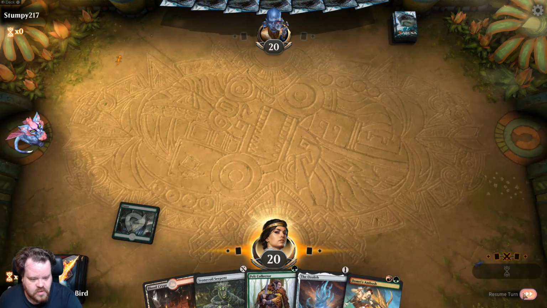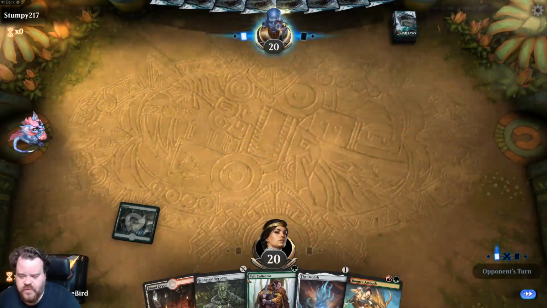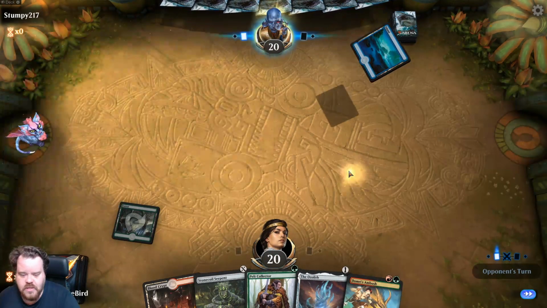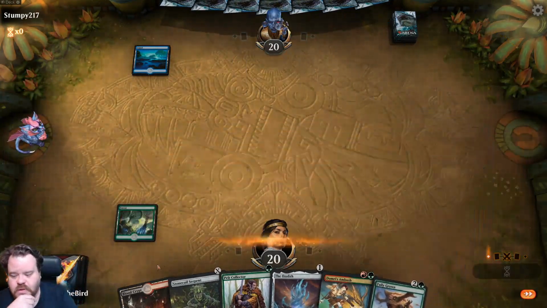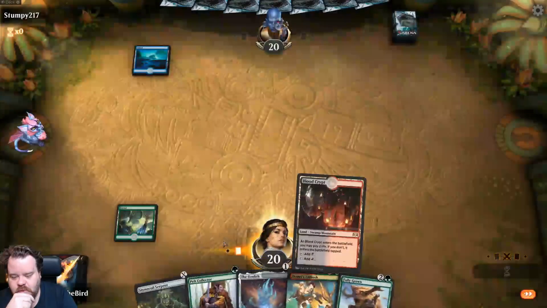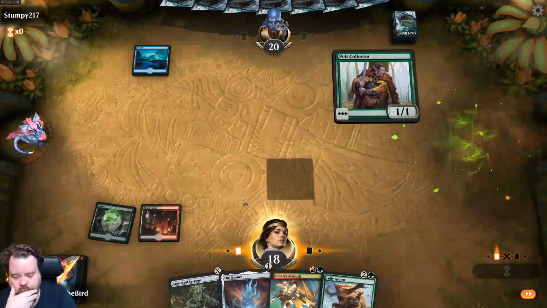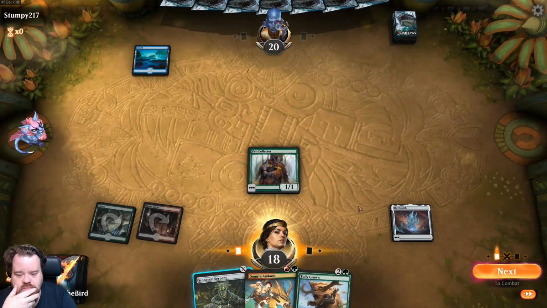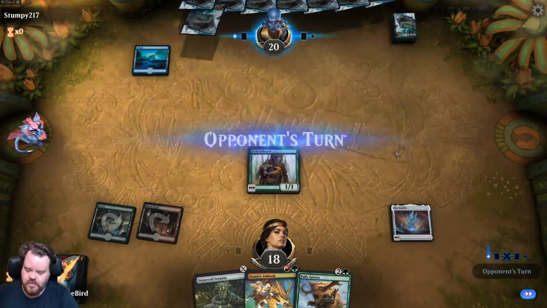Oh, pass the turn. I always forget that Stone Coil will always pretty much, or anything with just X, it'll let you cast it for 0. Alright, let's say pay 2 life. Let's get this down. And let's pass the turn. See what they do.